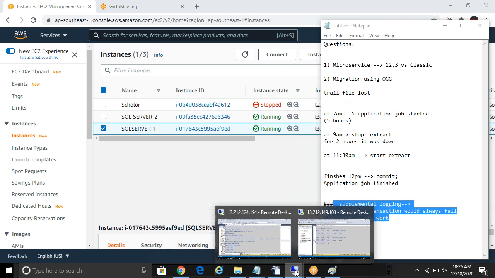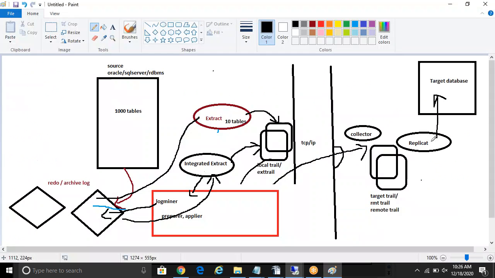So in the target database, all it needs to do is to apply. Your replicate is just like any other user session, which is logging into the target and applying the DMLs. That's it. For example, you have some insert script, and you need to apply it both in the source and target. What will you do? You will log into the source, apply those insert scripts, log into the target, apply those insert scripts, right? That is what we call SQL apply. So the replicate does just that work.